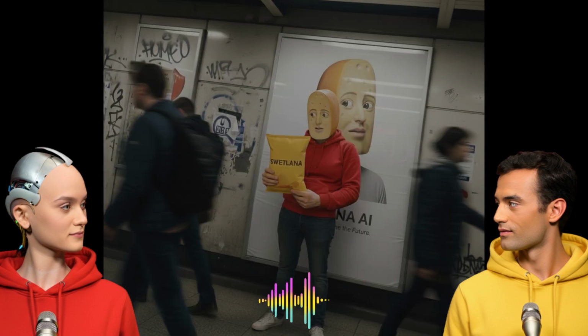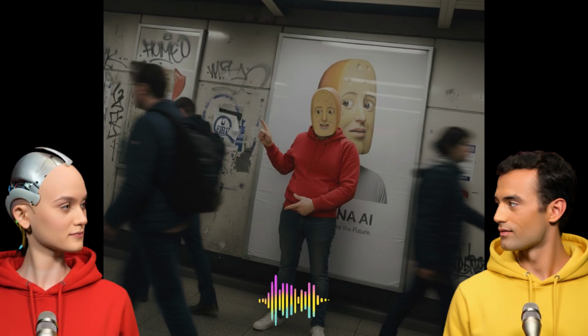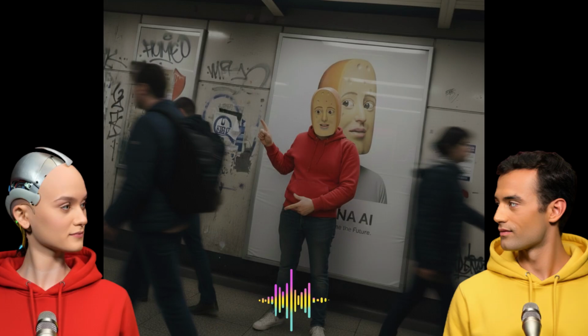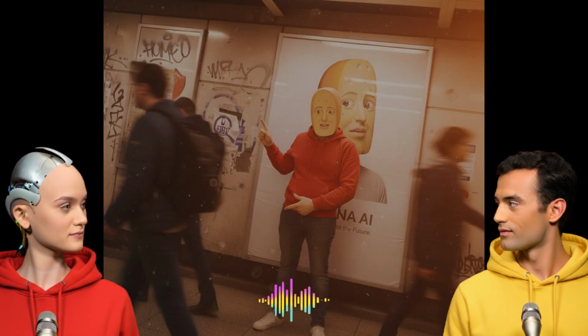For a static shot, you get that kind of control just through text. You're basically replacing the lighting tech. Okay, give me the jargon. If I want a dramatic look, what am I typing? You type what a director would say. Intense chiaroscuro effects. So super high contrast, moody lighting. Exactly. That old master painting look. Or you could say golden hour backlighting, creating long shadows. You're directing the light with words.